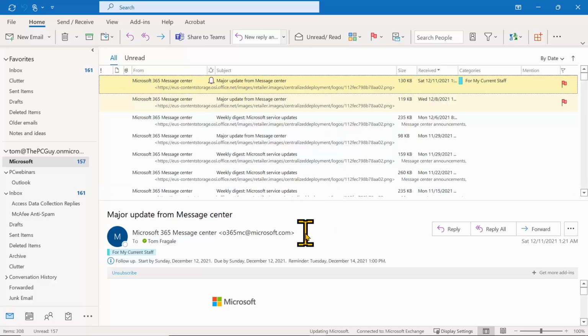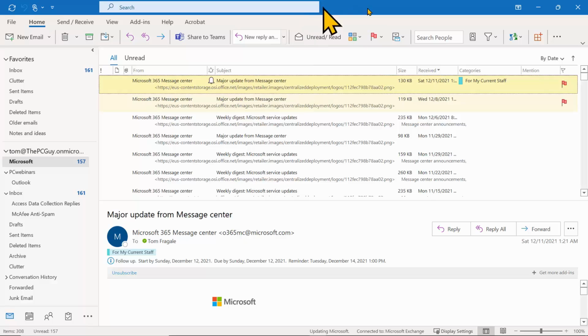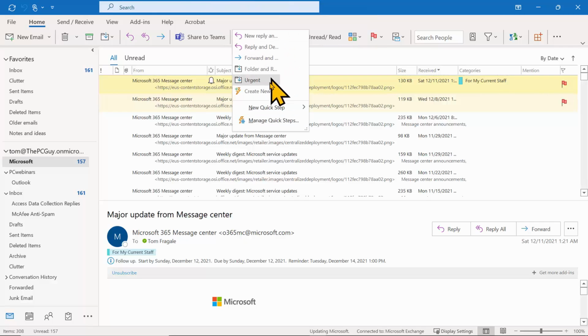This is another way to handle the email very quickly. So if I pick my home menu, look for this pull down over here. I'm going to click on this pull down, and there's some that are going to be built right in. So you can use those that are built right in, or you can make up your own QuickSteps. Watch how we're going to make up our own. I'm going to pick the home menu. I'm going to click on the pull down right here, and I'll say create new.